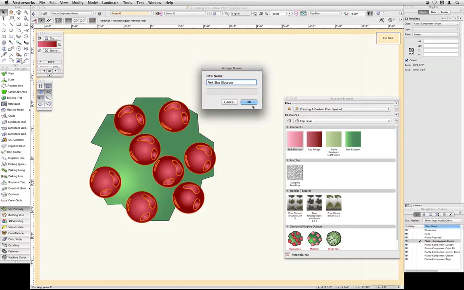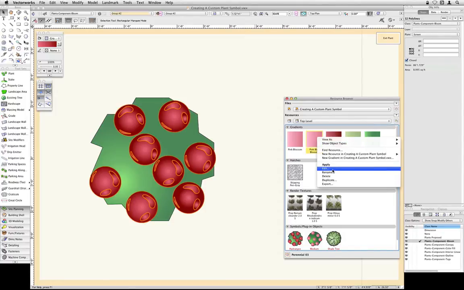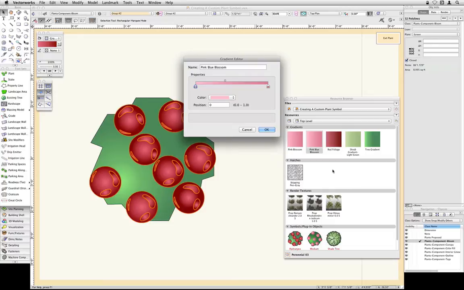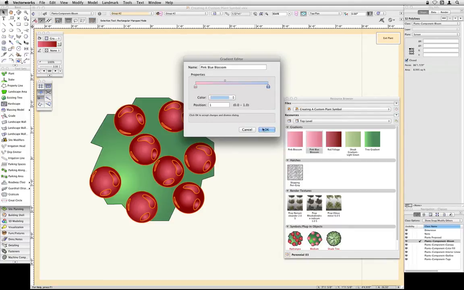Now, changing this gradient, it will be depending on the time of year or to accommodate for the pH of the soil, this is where we can come in and edit that gradient to reflect again that time of year, the soil, or whatever you may need to have represented for your project. So we'll just come in and make an adjustment to that gradient.